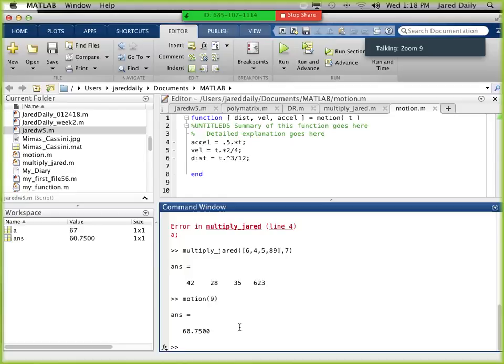Let's see, no, it calculated 1 answer. Why didn't it calculate all of them? Let's see here. Which one did it calculate is the question.